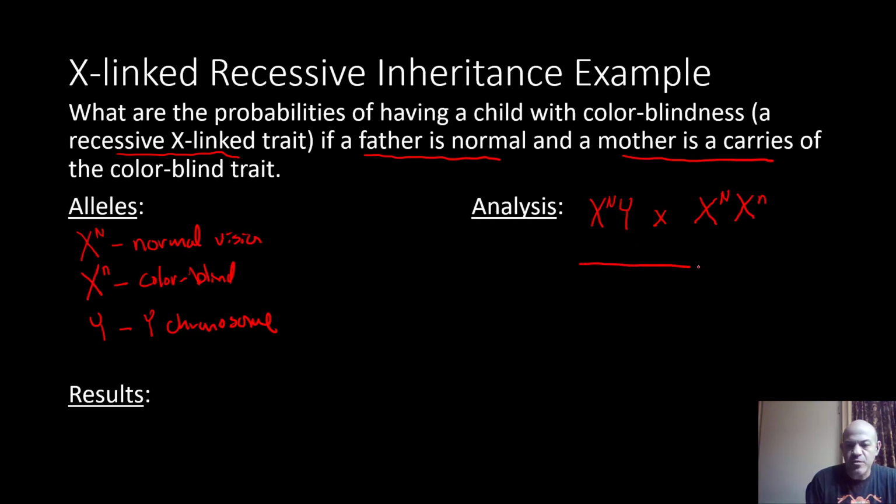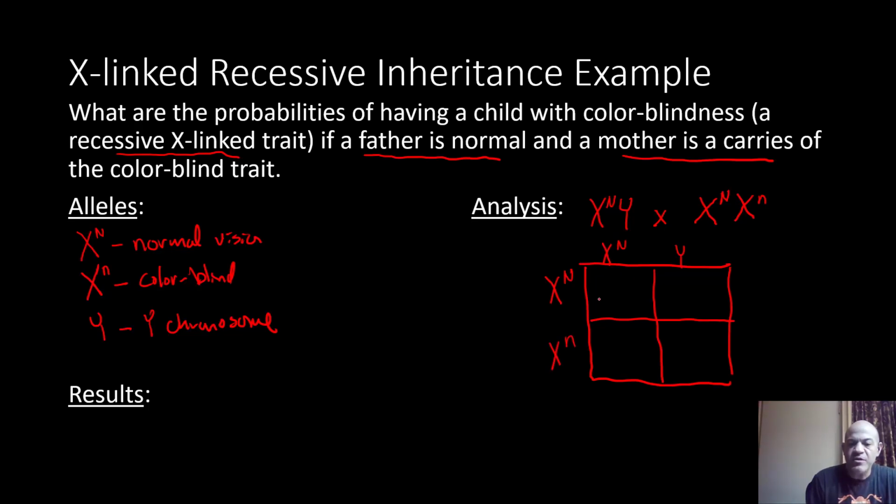So now what we have to do is set up a Punnett square, as we've done before. Put one of the parents on top and the other parent on the left side of the Punnett square, as far as the types of gametes they can make. During meiosis, we're basically going to be splitting the X and the Y chromosomes. So half of the sperm produced by the male are going to be carrying the X chromosome, and in this case the X chromosome is carrying a normal allele. The other half are going to be carrying the Y. And this is actually why the male determines the sex. You have to get a Y, and the only way you can get a Y is from a male, or from the father. And the female has two X chromosomes, but in this case, this female is a carrier for color blindness.